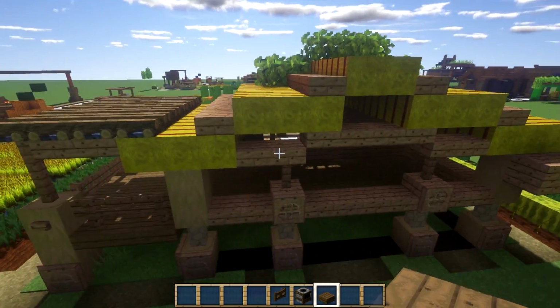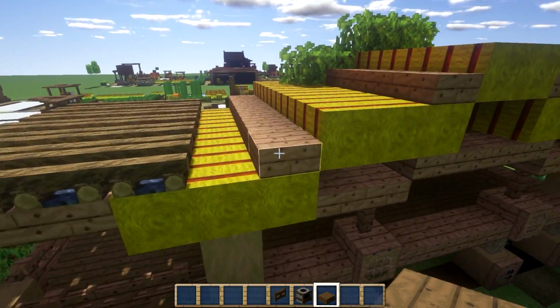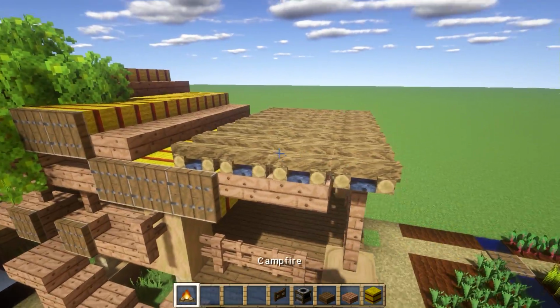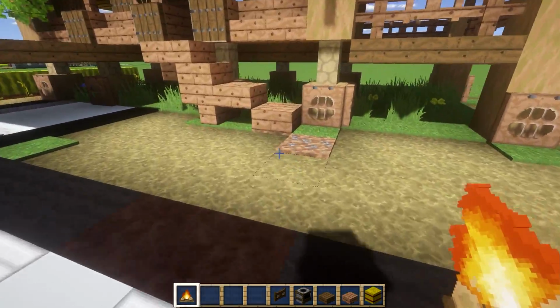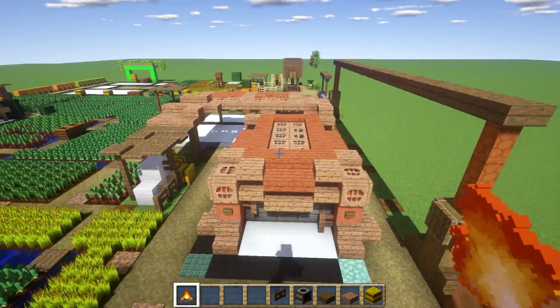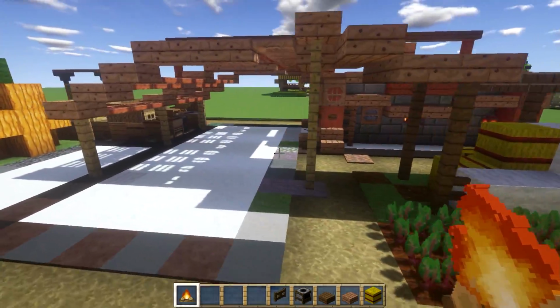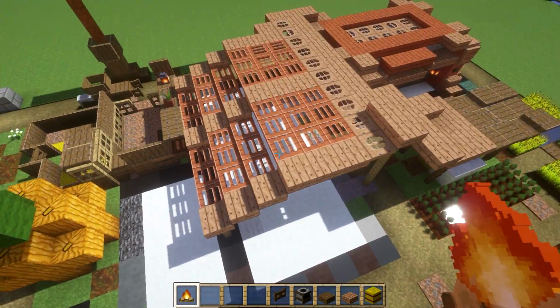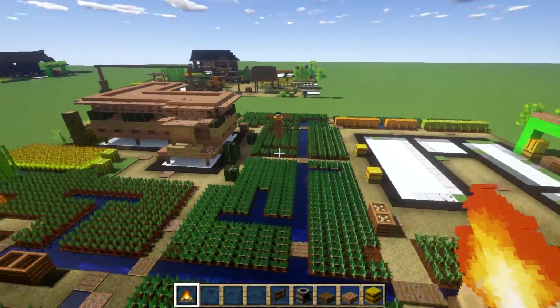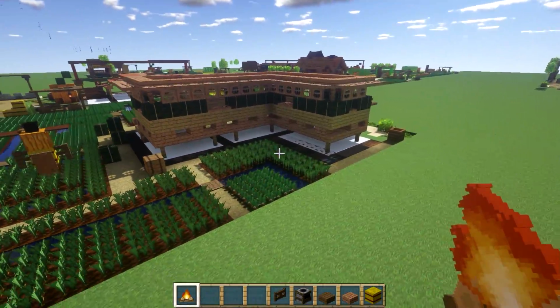I like the open feel to this little hut here, and I like the use of the slabs on top of the hay. That's a great way of using hay for the roof, I think, and the campfires look pretty cool as well. We did end up using this idea with a little staircase up the side as well. Over here, this is a pretty cool idea because you're using the shapes quite adventurously with a sloping roof as well. Okay, a few more designs.